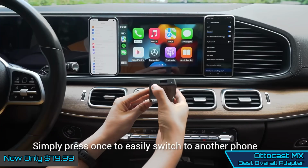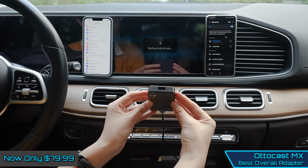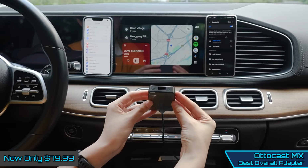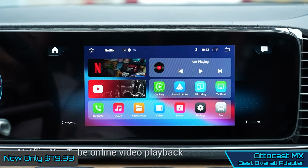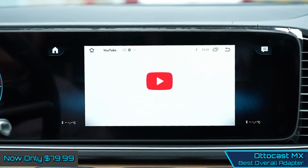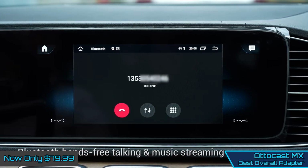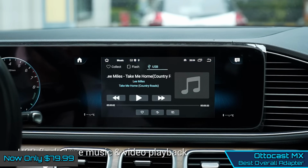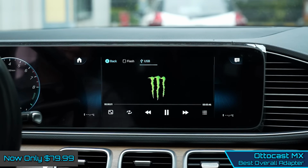Switching platforms is made fairly easy thanks to a physical quick switch button, similar to what you would see on the YouTube X Pro adapter. With one single press, you will disconnect the current mobile, freeing up the adapter to connect to another device. Now on paper that sounds absolutely great, but in practice it's sometimes hit and miss. The function can also fail to switch as intended, as we've said. But if you press quickly enough, you'll enter AirPlay mode on the adapter's home screen before reconnection, which will force you to restart the adapter in, as we said, AirPlay mode.